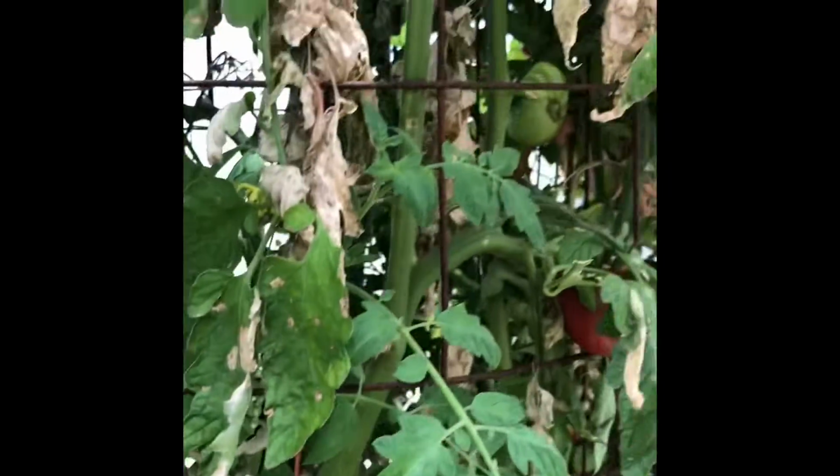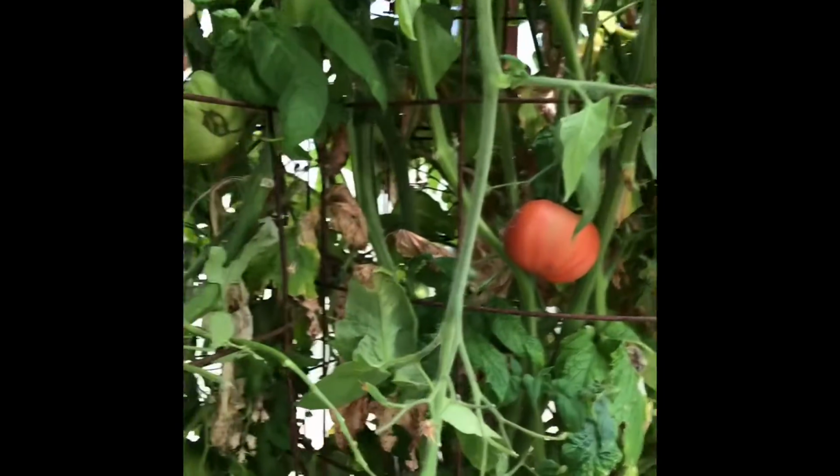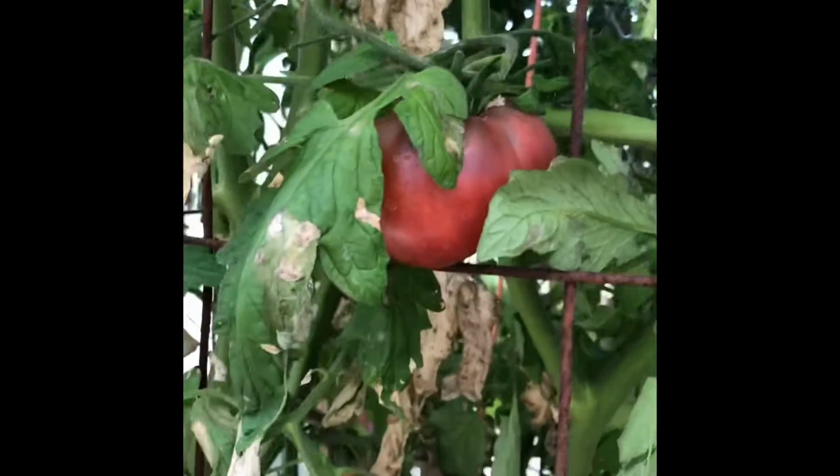We are in my greenhouse right now. We're looking at my tomato plants. If you are like me and your tomatoes all ripen at the same time, you have a dilemma. What do I do with them? Because you can't eat them fast enough.